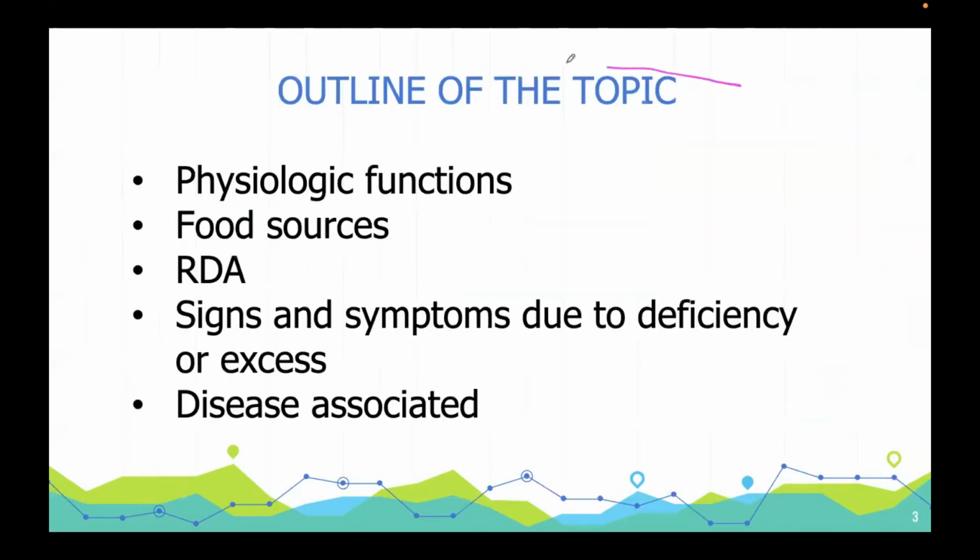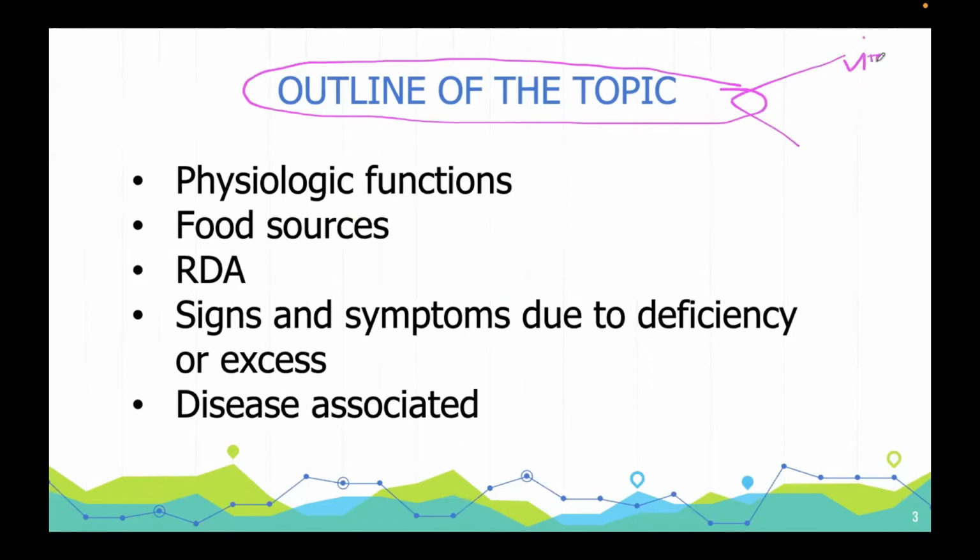So the outline of our topic for this week, okay, so it will be subdivided into 2 main topics. Number 1, yung vitamins natin. Number 2, si minerals. So for vitamins, meron pong mga subtopic, may mga vitamins na naka-enumerate dyan. And then minerals, may mga minerals din po tayo na naka-enumerate dyan.